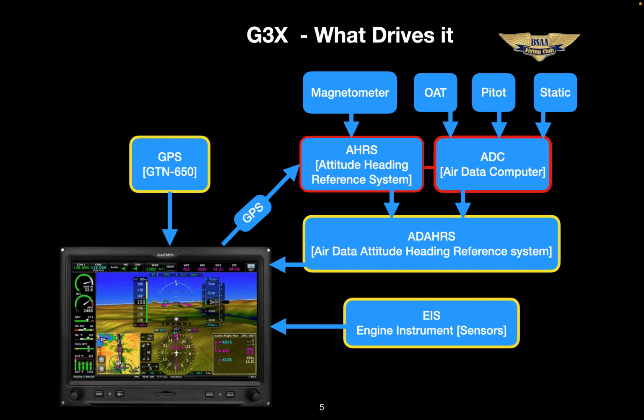Those two components form the ADAHRS. These acronyms and systems are not just Garmin speak, it's industry speak. The AHRS, Attitude Heading Reference System, is an ingenious device with very precise inertial sensors. Same concept as what's inside an iPad, but more precise and more robust. What we've always seen with our mechanical gyros is now all solid-state digital. No more caging the gyro, no more resetting the DG, no more tapping the glass to free a sticking needle.